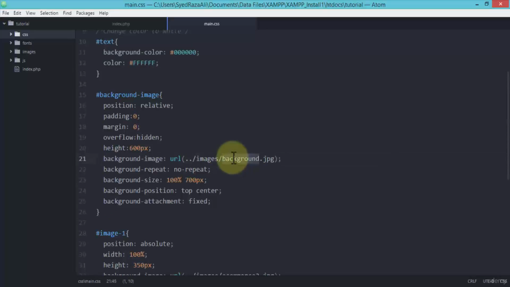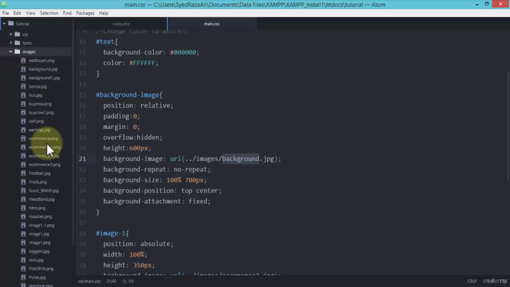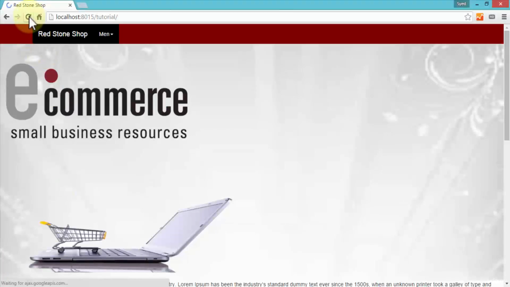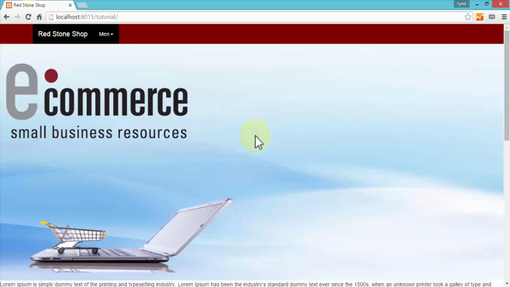I'm going to click on the main.css file, go up to my background image, and change the background. I can always navigate from the left pane here and click on images to expand. I've added several images, and you can also add your own images if you like. All you have to do is place these image files into the images folder within your tutorials folder, and they'll be displayed here. So I'm going to choose background 1. Instead of background, just type 1, save it, go to your browser, and reload, and it will change the background for you. This background is much better than the previous one.